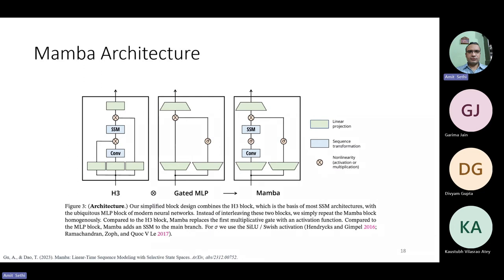So this is the inverted bottleneck, basically. You expand the dimension, for example, if your embedding dimension is 128, you make it 4 times 128, then you process it, and then you compress it back. And this is the Mamba architecture, which is a combination of these two architectures, where you have these two inverted bottlenecks. You expand the dimension, you have a convolution with a non-linearity. They have this thing called SiLU, the swish activation. Then you have the SSM layer. Then you multiply it with this particular output, which again has a swish activation, and then you pass it. So this whole thing is one Mamba layer.